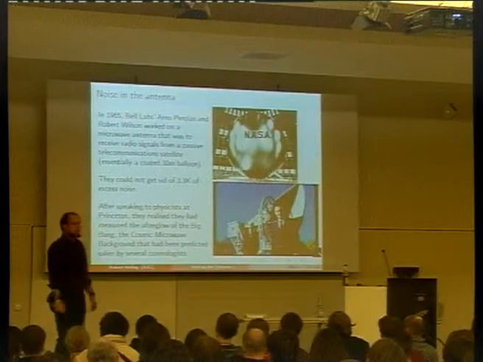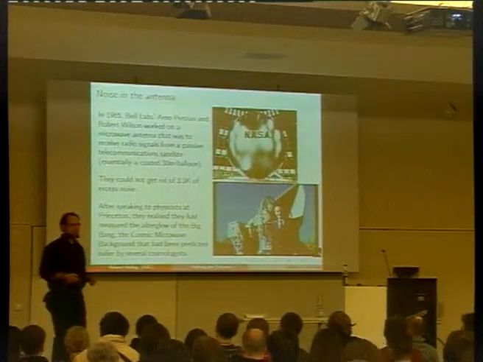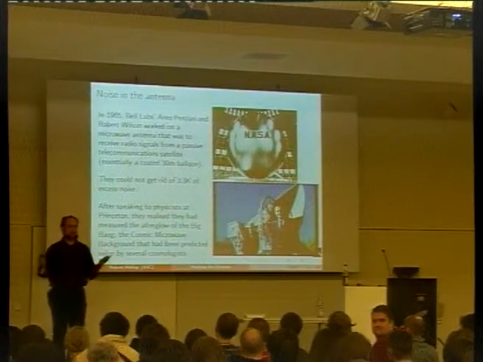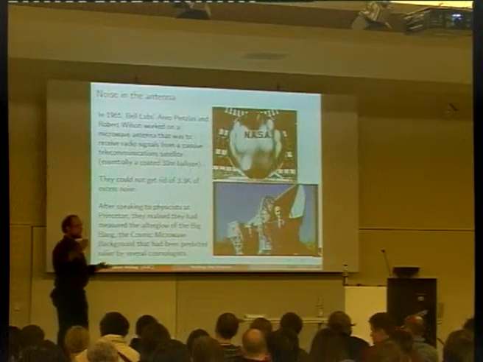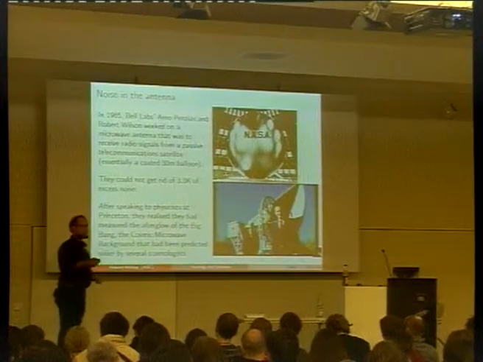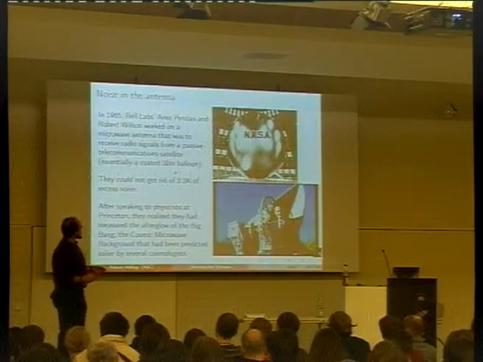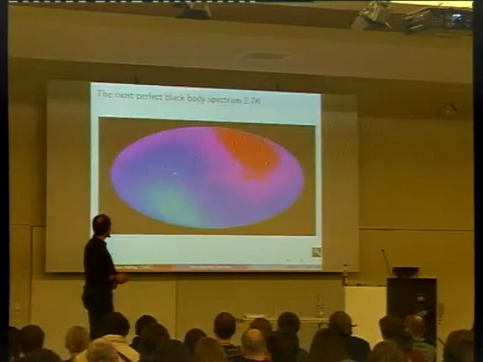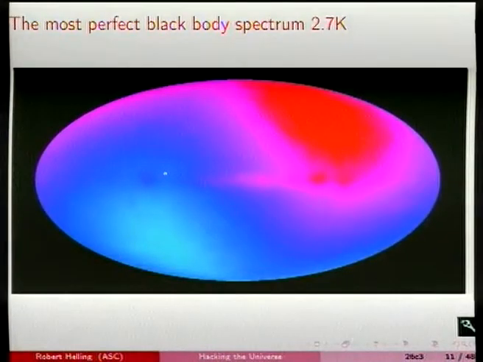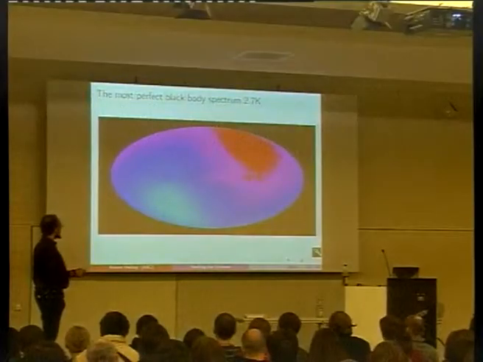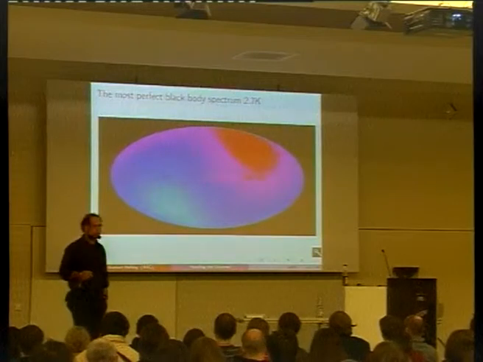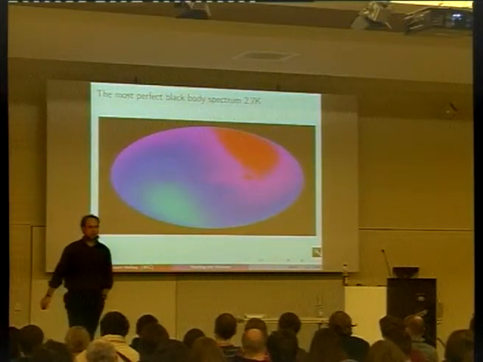3.3. Okay, and then they sent up satellites to measure this radiation, and what they found is that basically the temperature in all the directions is the same. Well, and they made maps of the temperature. This is the night sky, if you like. I mean, 4 pi steradians. And you see that there are some areas where it's a bit hotter and some areas where it's a bit colder. But this is 1 part in 1,000.